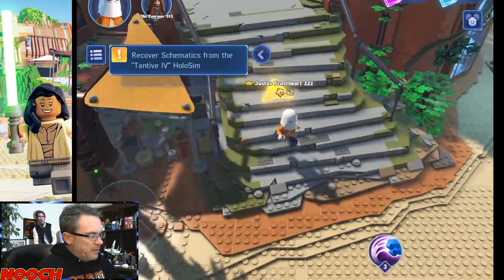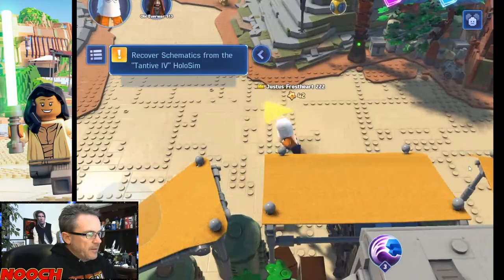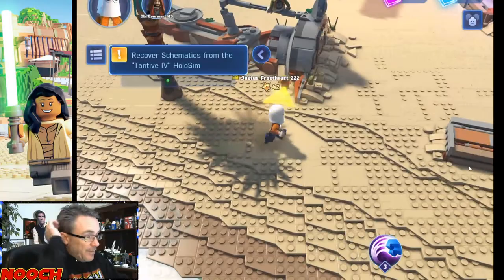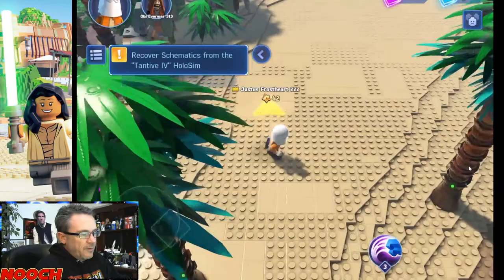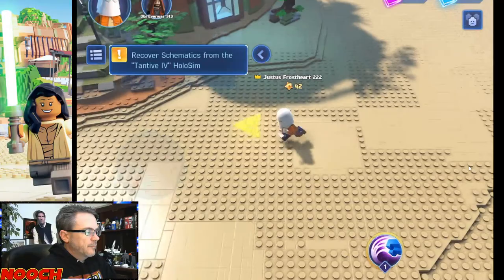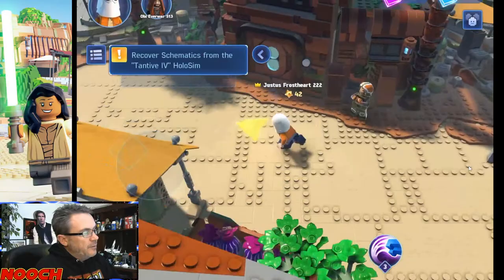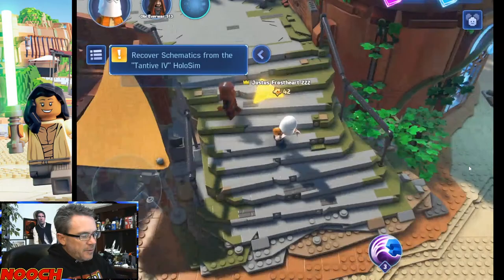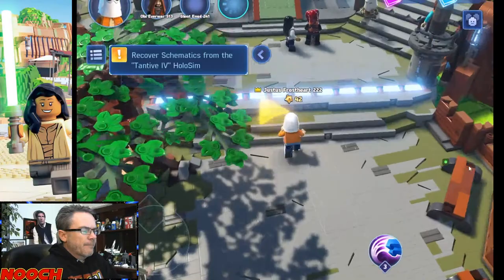So let's get to a ship. I need a ship. Nooch needs a ship. Never a ship around when you need one. I don't have any brick missions because they just disappear. They're all gone forever. Boy, no ships out here. Nope. Just trying to find a ship. Oh, that guy's cool. He's got a cape. Nope, that's where we just came from. My kingdom for a ship.